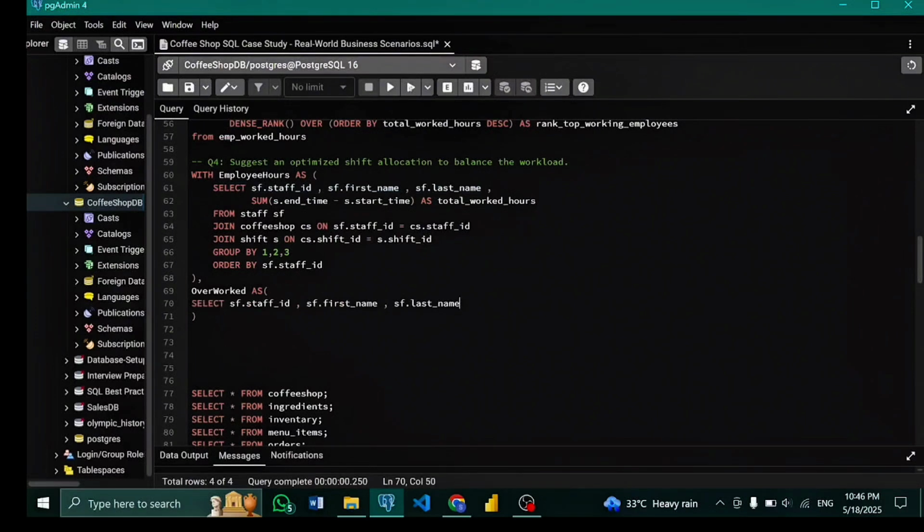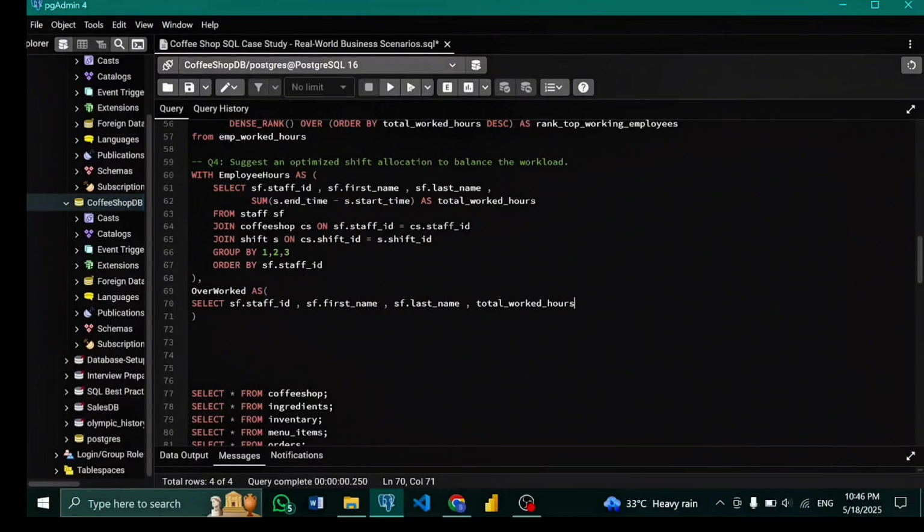And our condition is overworked employees are those who worked greater than 25 hours, right? So it depends on your business rules, so you can change the condition based on your business rules.